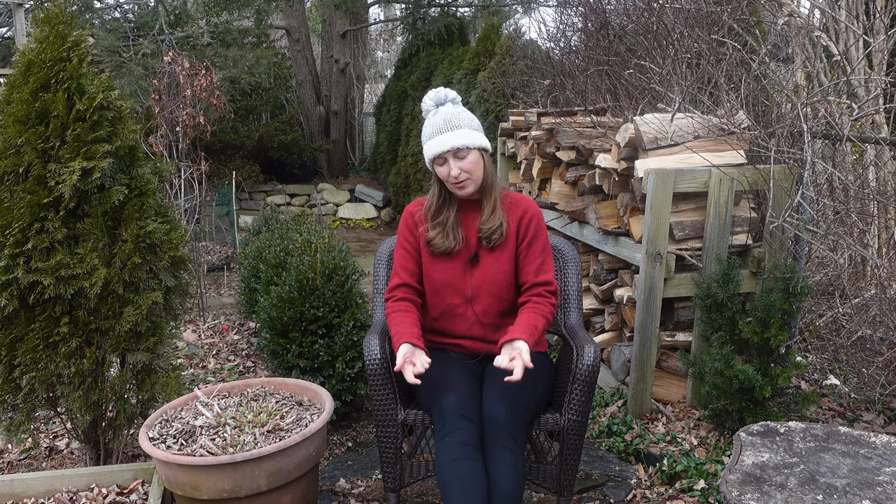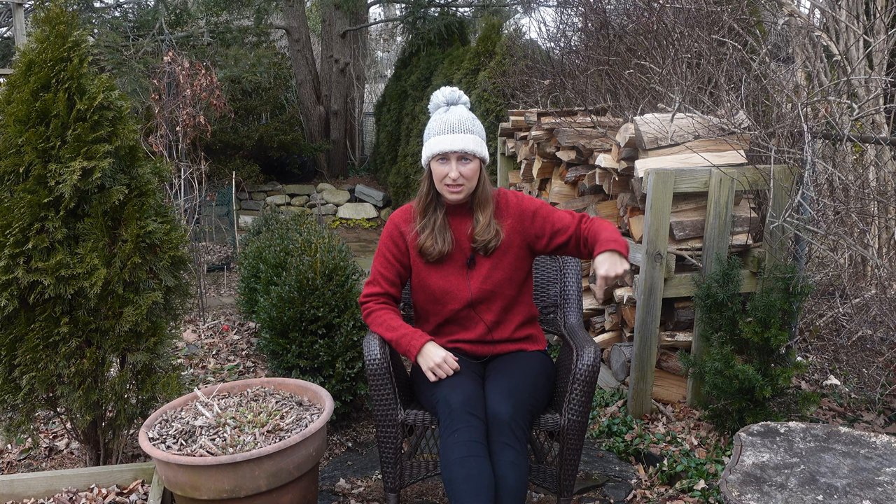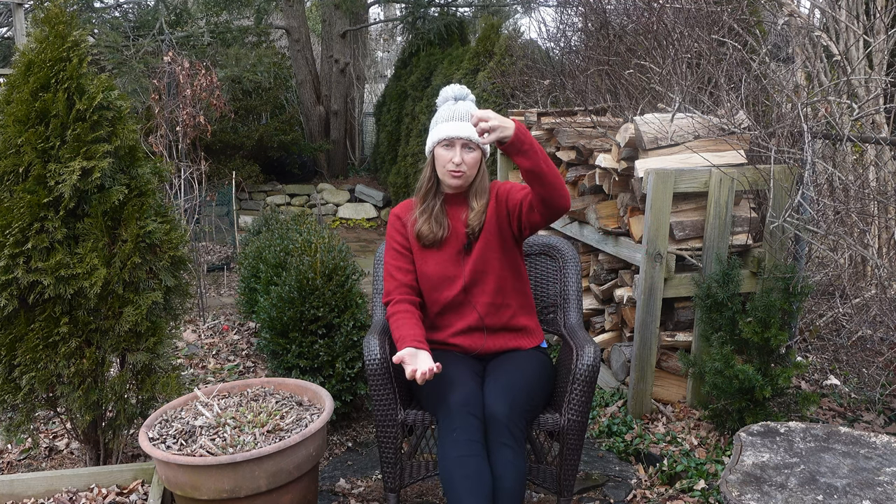The best advice is to upgrade pots as your rose grows. If roots are coming out from the holes of the pot, that's a sign the rose has outgrown it. The next pot should be at least twice as wide as the original. I wouldn't worry about removing soil from between the roots — I'd just put the smaller pot into the bigger pot, fill the empty space with soil, then transfer the rose in. If roots are very restricted and circling the pot, scratch and break them up a little to encourage them to grow outward instead of continuing that circling motion.